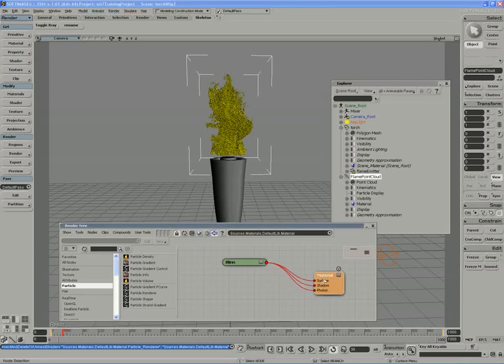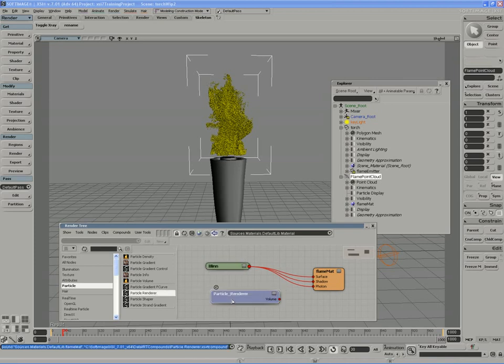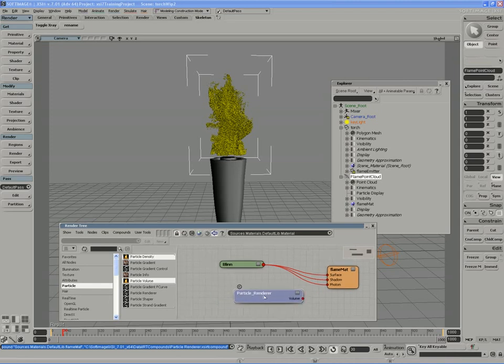After assigning the initial shader, I'm going to rename the material node just so it's a bit easier to track. I'll call it the flame material. And I'm going to replace the blend shader with a particle renderer. Now, particle renderer, if I drag and drop this into my graph, is really just a combination of two nodes, the particle density node and the particle volume node. They just happen to be built inside of a compound with a few other multi-math shaders for good measure.